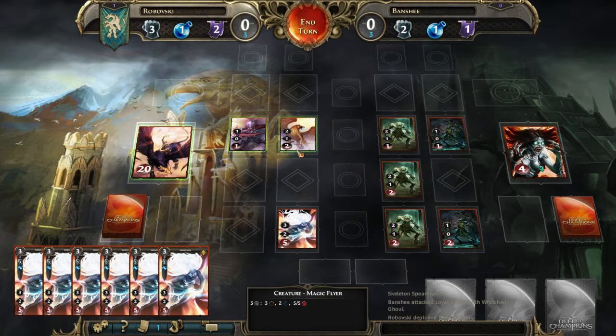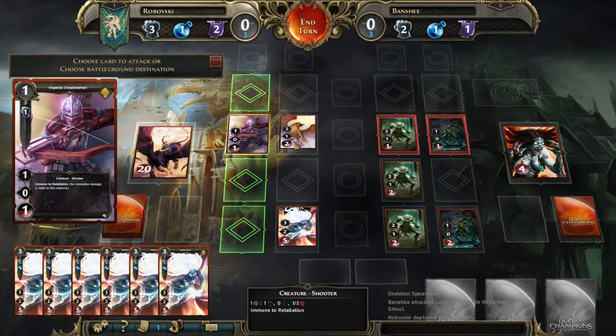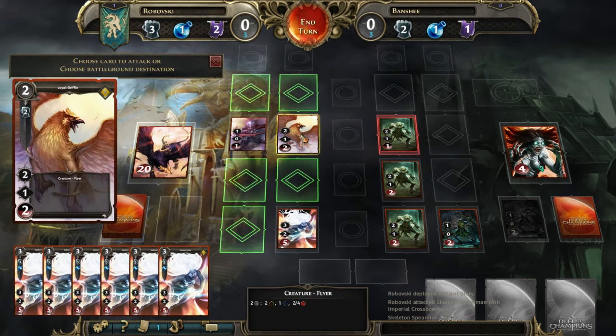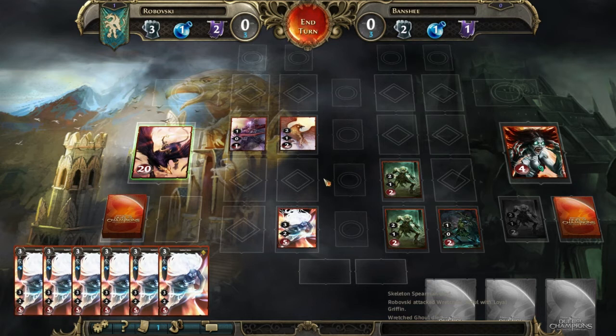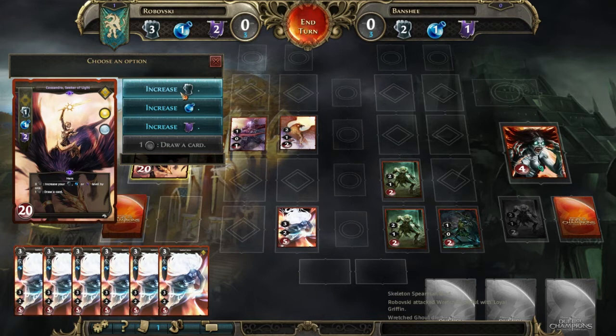If I send this attack out, and then send that attack out. Good. He'll probably have to move to cover me instead of attacking. Right. Yes. And we level up might. Alright. And end.